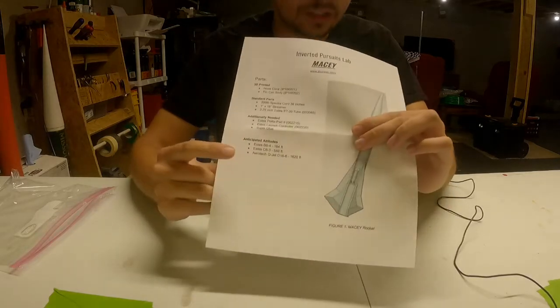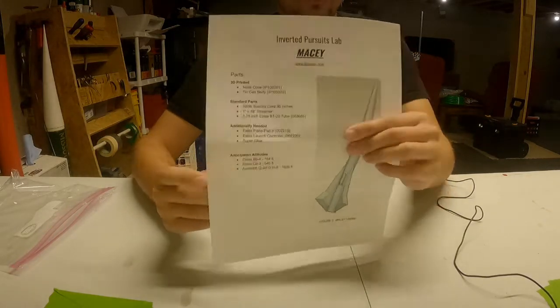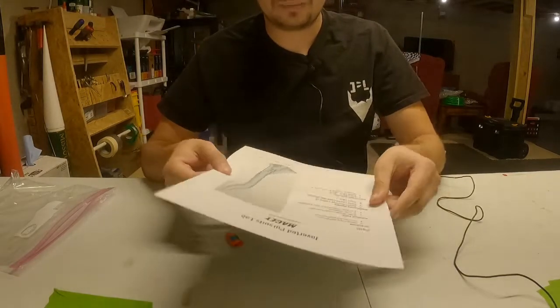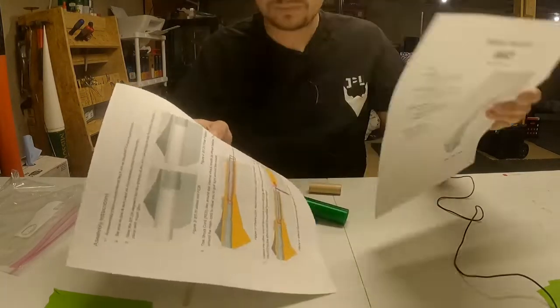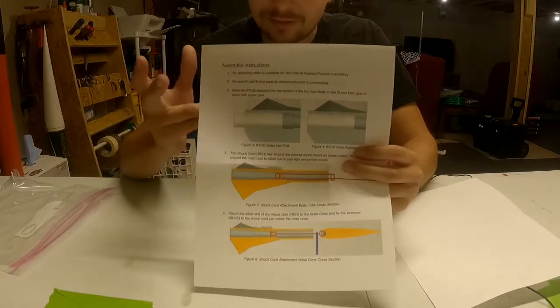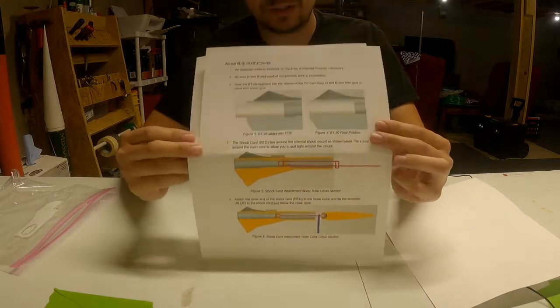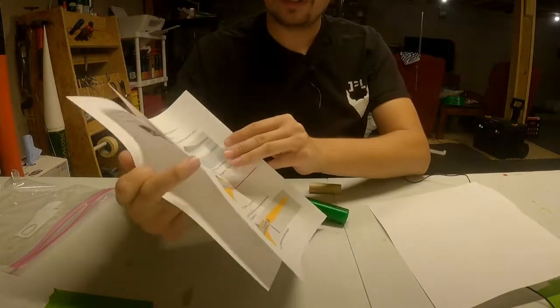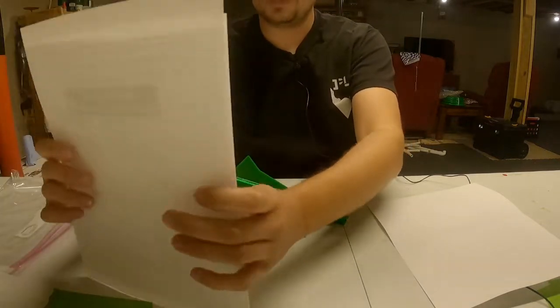It also gives a list of anticipated altitudes based on motors that I've flown it on and like flying it on. Then the following 2 pages are the beginning of your assembly instructions, and the top here is the statement about this YouTube video existing. And then it finishes with a quick little thanks for flying with us and enjoy flying.